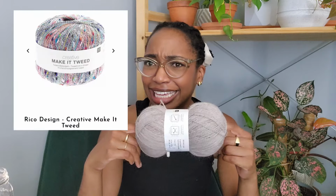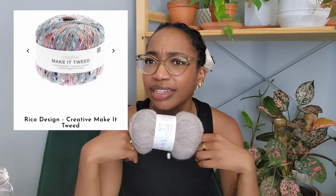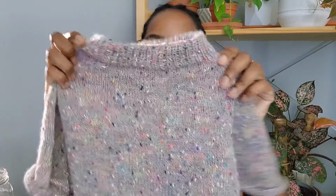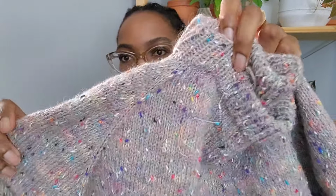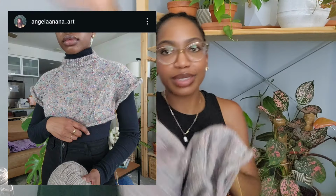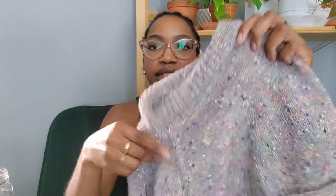I had knitted it up, held with the Concept by Katya, I think. Or no, I forget the brand, but it's the Make It Tweed. But I knitted up with that, and it was like a speckly, colorful. I still have it, so I can try it on. Okay, this was it. I had knit the Step by Step sweater by Florence Miller off gauge, I just did a bigger size, and I had held it with the Make It Tweed to make this colorful kind of sweater. I don't have it on a tube big enough, I guess, to try it on, but I'll just show you this here.